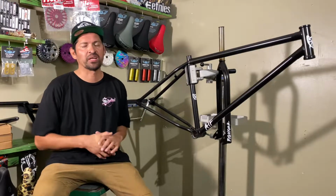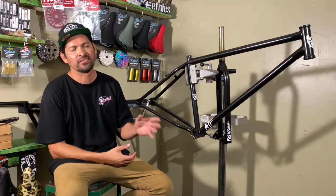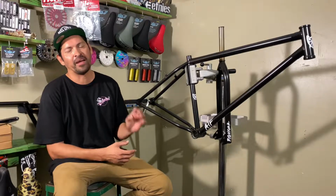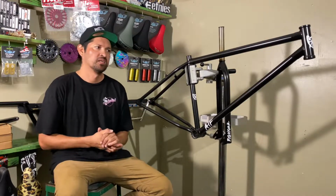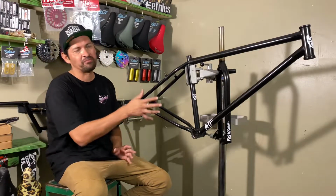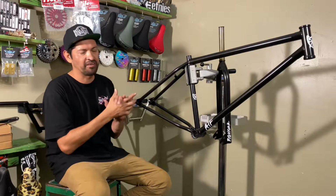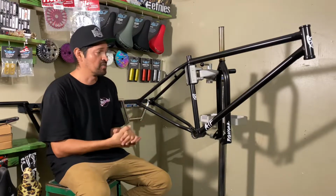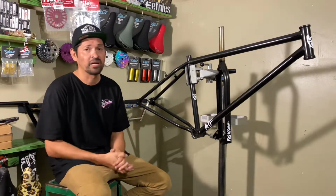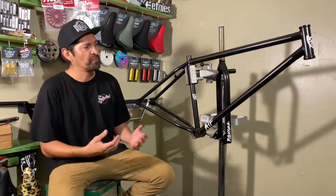Today we're going to do an explain and review on the 29-inch S&M bikes ATF frame and fork kit. So, like always, I'm going to tell you everything about this bike, from how it's made, why it's so much money, and what you're really getting for your money when you buy one of these, plus all the different things about the bikes, and help you decide if you really want to buy this frame and fork set. So let's get to it.